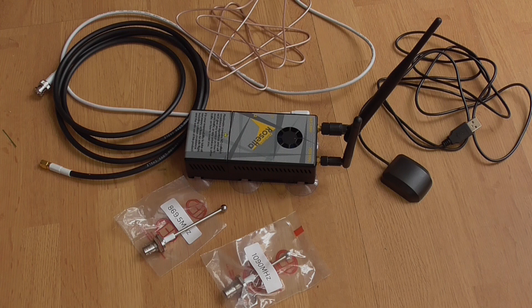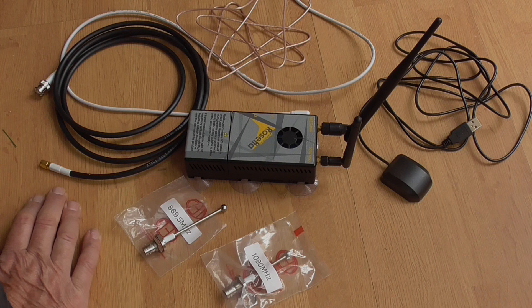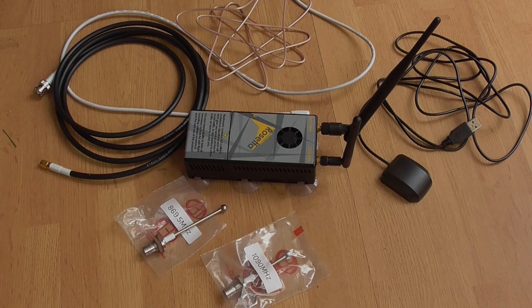Basically what you've got here is the PilotAware Rosetta as I've got it set up at the moment with the aerials that it came with. What I wanted to do is improve the setup by using exterior antennae. This is part of the unbox of the unit. The white lead is the power lead, so that stays as is.